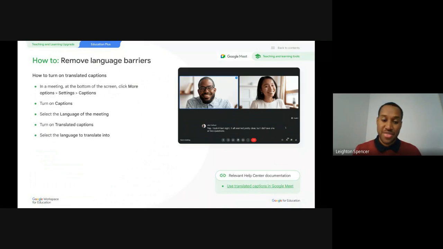All you have to do is hit the three dots right next to the hang up button, hit settings and then captions, turn on captions, and then select the language of the meeting. Then you turn on translated captions, and you can select the language that you would like to see. So if you can read along in another language, I'd suggest trying it out as we finish off this presentation. I will say it is super accurate when it comes to translations or just our general captions. It is very accurate with catching exactly what's being said and dictating that across the bottom of the page here.